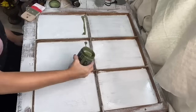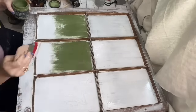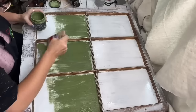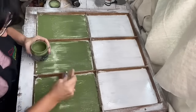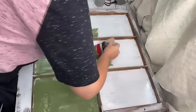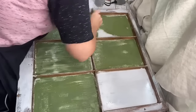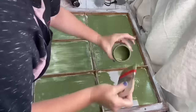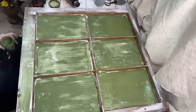I decided that I wanted my top coat to be that gypsy green color, because sometimes when you do your layers on these windows and you hold them up, you can see the streaks through it. And what I mean by that is, it's kind of like you can see through the white. And I don't like that. I like it to look solid and really pretty and have no light showing through. And I hope that makes sense. But the crackle turned out to be beautiful on this.